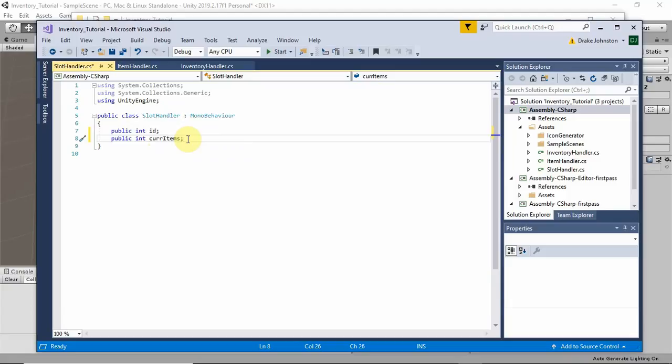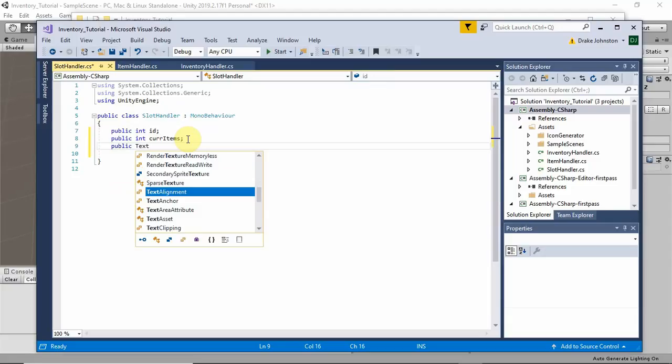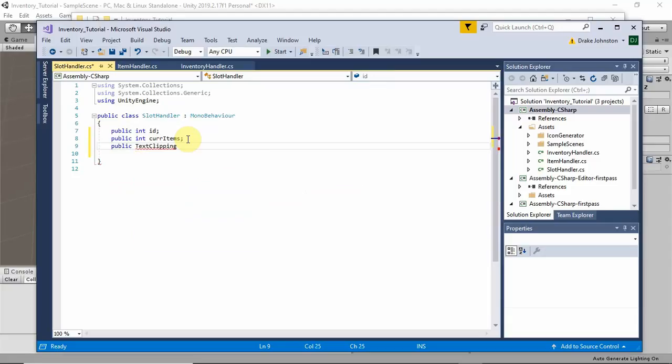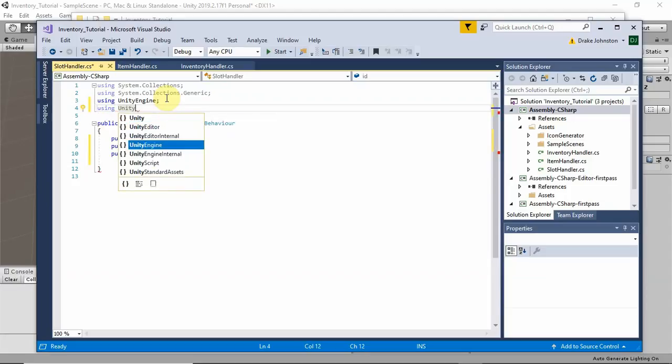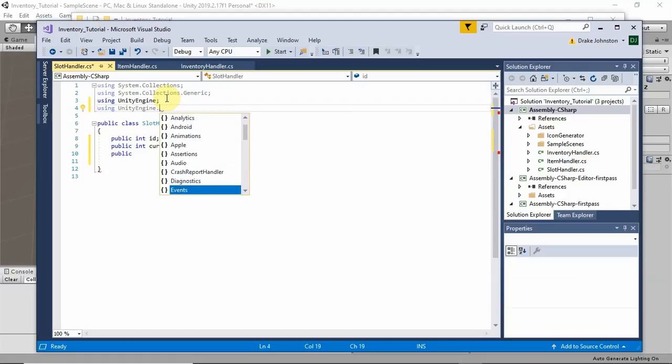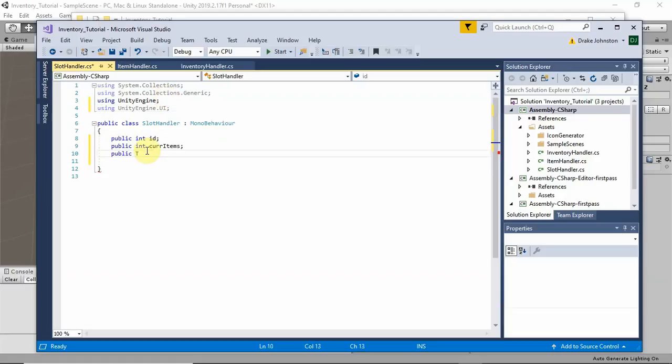And then what we want to do is make a text. Now you can't just add text in, because if you do public, lowercase, public text, you notice you don't actually get text, and you'll get an error for it. It'll try and auto-complete it to something it's not supposed to be. So what you have to do is say using, which is for importing a new library, UnityEngine.UI. Just press in UI and you'll get it, and end it with a semicolon. And now we can access the text.